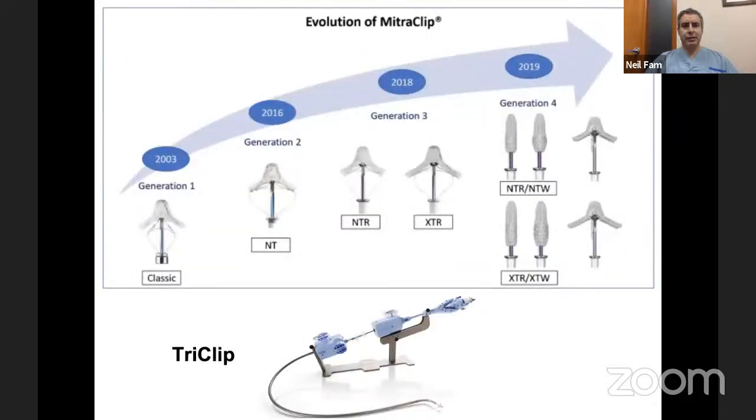So we've seen this evolution of the MitraClip. There are now 4 versions of the clip, allowing you to tailor the treatment to the individual patient. And as we've discussed, the TriClip system is really a dedicated delivery system for the tricuspid valve. The clip on the end is the same.